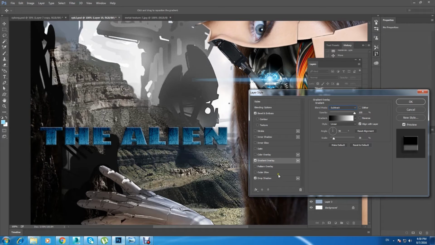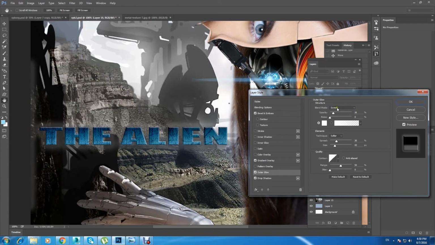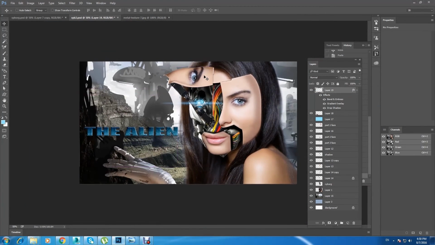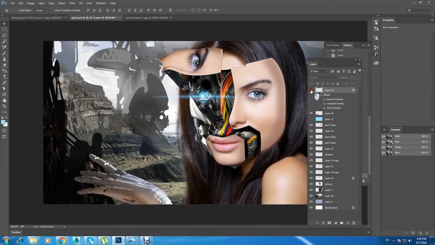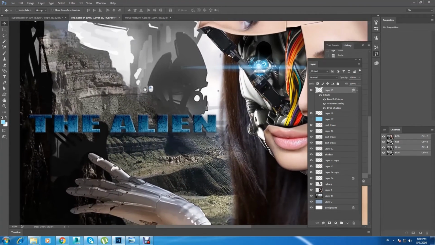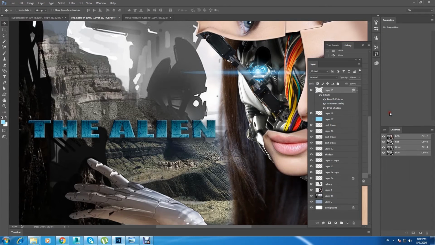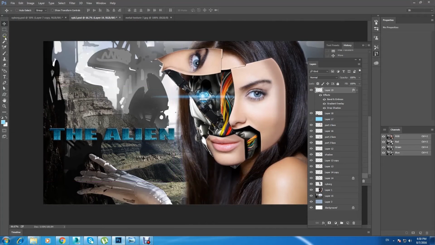Bevel. This time it's hard. Go to the size here. We don't need the soft image. Something like this. And let's play with the, okay.